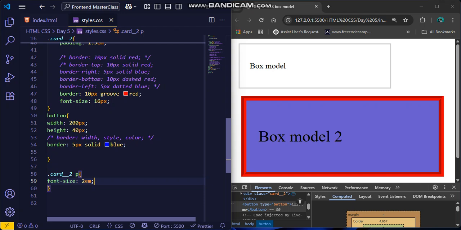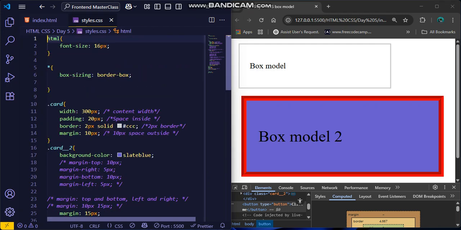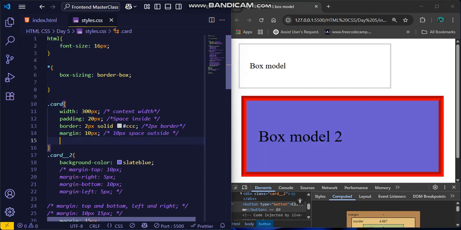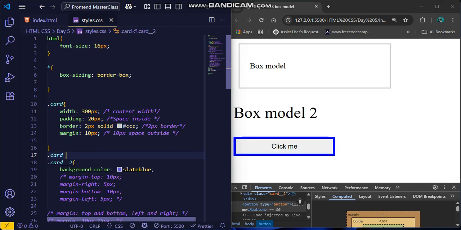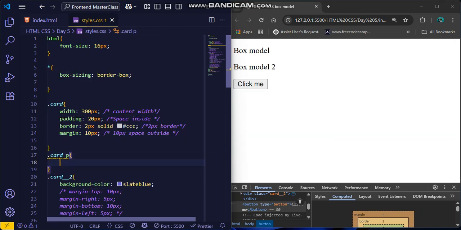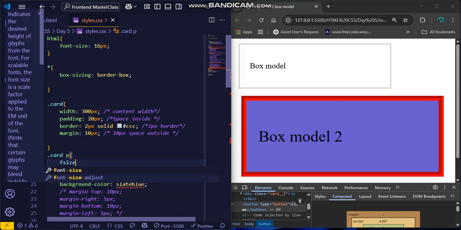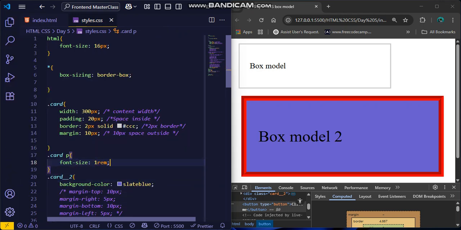So we also have rem units, which is relative to the root element's font size. And the root element is the HTML, right? So up here we have 16 pixels, right? And this is our first card. Let's style the paragraph inside of it. Dot card and then P, right? Let's give it a font size of 1 rem. See, nothing changes, right?